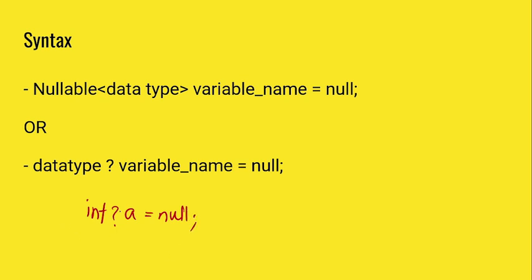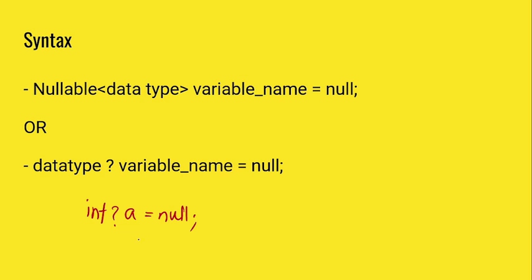So whenever I declare it with a question mark or maybe Nullable as a keyword, I am making it clear that this particular variable is also allowed to be assigned null, and it can store a null value. Okay, so I hope you're clear with nullable types. If at all we need to, we can declare a variable using a nullable type, and in that case that variable is now authorized to store a null value.